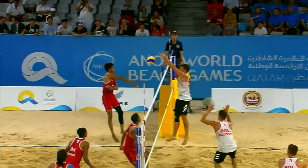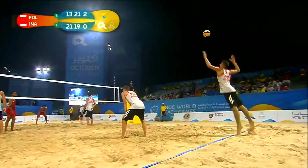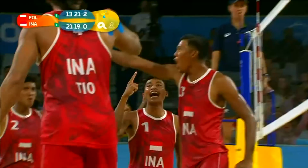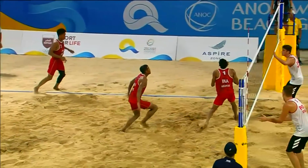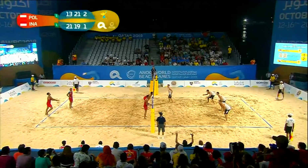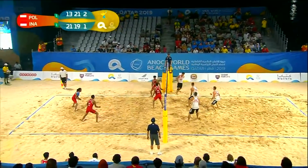Novak's super pumped here, but straight away, good serving. He has to go to the line there. His whole body's turned. Good blocking. I feel that it's already quite a long way back here for Indonesia mentally. Might only be 2-0 on the score, but tell you what, that's a very quick spike. There's hardly any time between set and spike, is there? I mean, still on the way up as he hits it. Yeah, he's trying to be in the air as the ball's in the setter's hands. Totally works and trying to make it difficult.